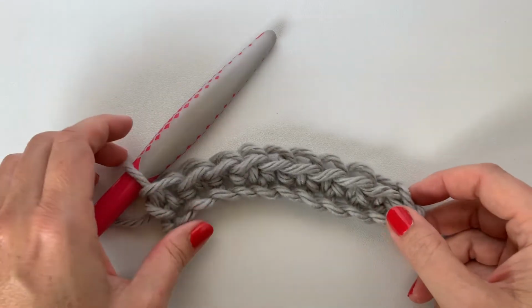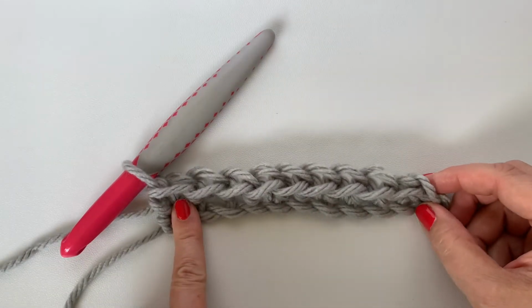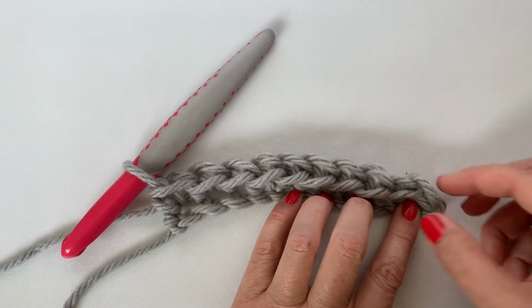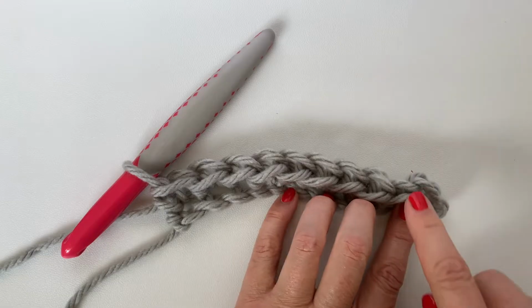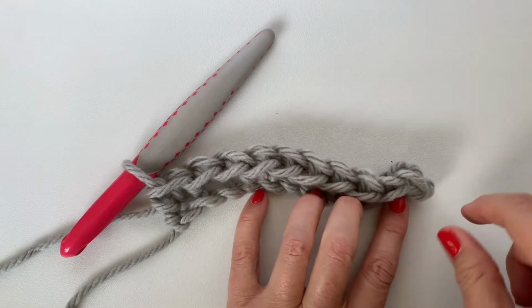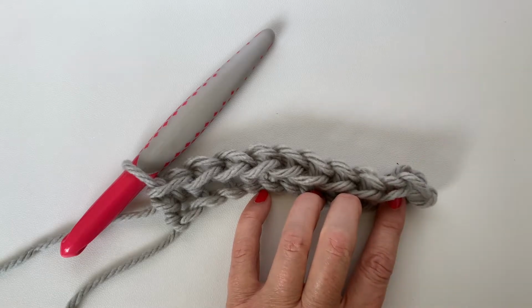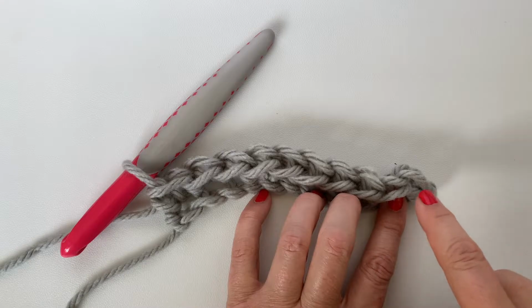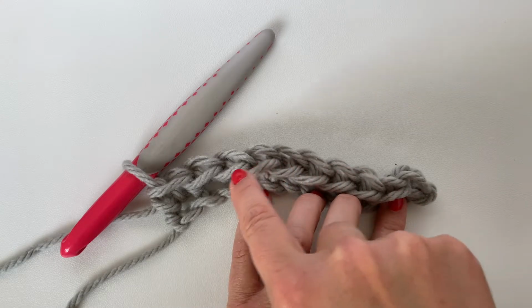Okay, so I have finished row 1, and for beginners, if you already know how to crochet, you can just jump to the next timestamp. But for beginners, I want to show you how to count your stitches. So each little V represents a stitch. So you will also be less 1. So if you were crocheting 91 chains to start the project, because we started in the second chain, you're only going to have 90. So for me, I had 11, now I should have 10. So let's count together. 1, 2, 3, 4, 5, 6, 7, 8, 9, 10.